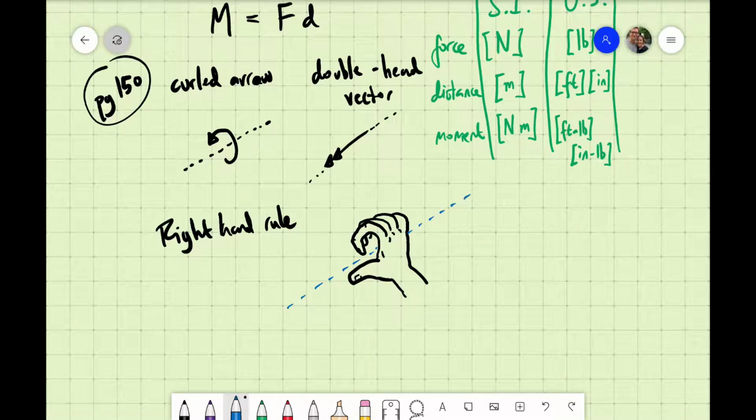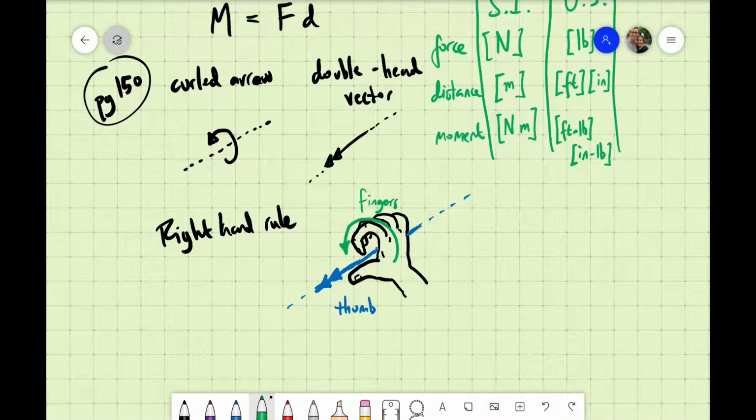And by the way, I'm going to explain more about axis of rotation very, very soon. You can either draw it with a double-headed vector, which points in the same direction as your thumb. Okay, that's one option to draw it. A double-headed vector pointing the same direction as how your thumb is pointing. Or, in the green, you can do it with a curled arrow which follows that curl that your fingers are making right now. Okay, that's all it says.